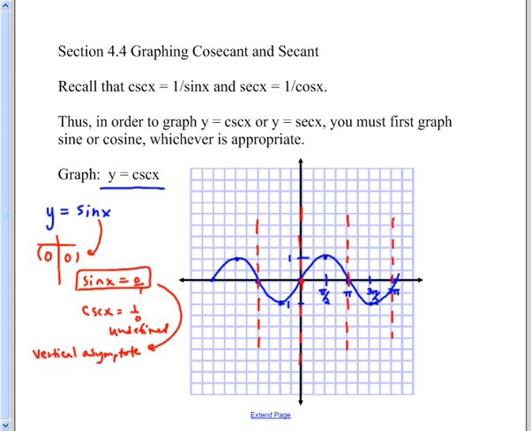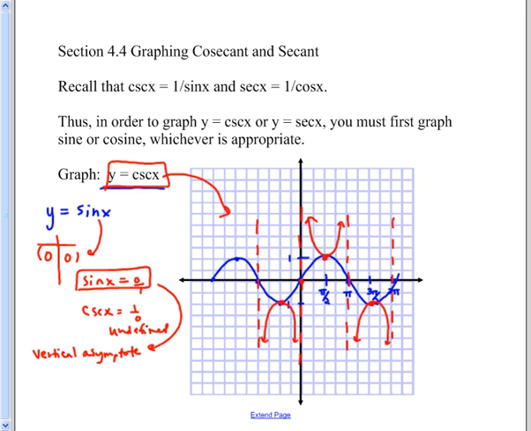All right. Now, it's the reciprocal. If you take 1 and you reciprocate it, you're going to get 1. So these points where we're 1 and -1, they're going to be the same. And then you're going to have to just trust me on it. You could go through the t-chart, but this will turn up, always turning in the opposite direction of sine. These will turn down. And so what we have is cosecant of x graphed in red. We just put down sine to start with, and then we worked on cosecant from there.